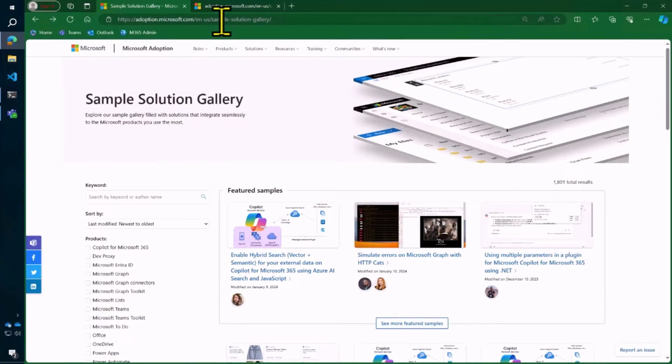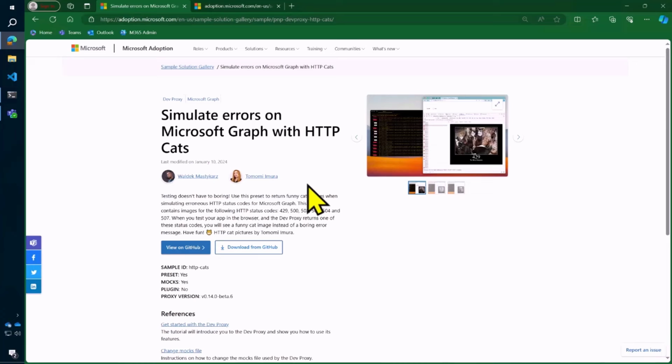In this example, I'm going to feed in data from Microsoft's sample solution gallery where we have samples on all of the various Microsoft 365 extensibility samples, and specifically one that I particularly like is this one that allows you to simulate errors on the Microsoft Graph API. Graph is the main API for Microsoft 365.